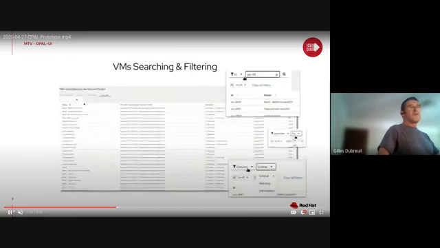The other main view we're going to see is the VM searching and filtering, which is putting together the search on VMs. While tree views help us find our way around the inventory, we need to narrow down on a set of VMs. For that, we flatten tree views.